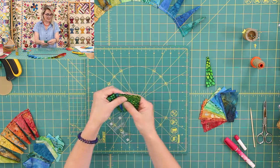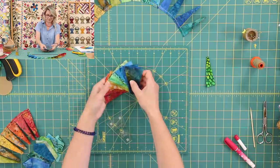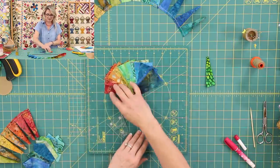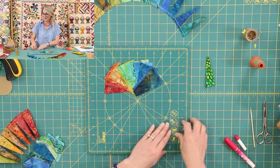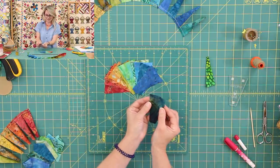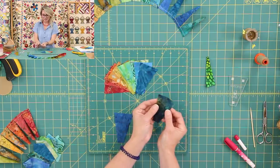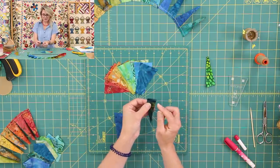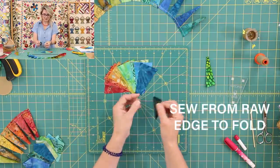In the kit that I prepared, I have beautiful fabrics arranged in a rainbow arrangement. I already cut them, separated them, and they're laying right in front of me because I'm excited about sewing those cute little blades together. You can go ahead and start by hand or by machine. If you're doing it by hand, you will fold them right sides together, start right here, and just stitch in and out.